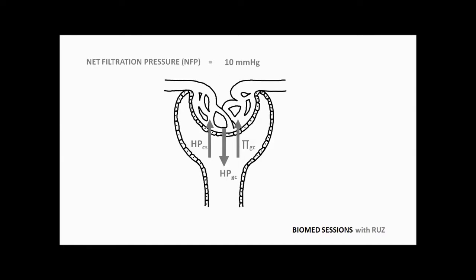There are many nephrons, and hence there are many renal corpuscles in each kidney. Glomerular filtration rate, GFR for short, is the total amount of filtrate formed by all the renal corpuscles in both kidneys per minute. It can be used as a clue to assess whether an individual has kidney impairment. GFR not only takes into account NFP, but also surface area available for filtration and permeability of glomeruli.